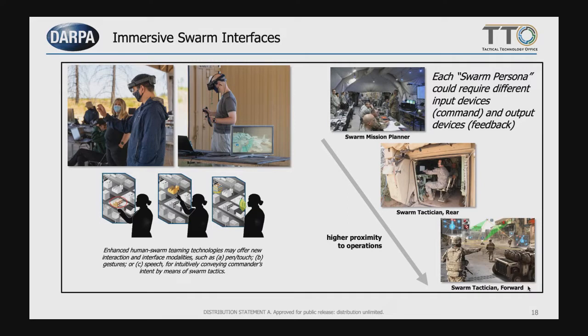And so shown here are the virtual reality headsets, the sketch interface I alluded to earlier. We made use of HoloLens 2 or Magic Leap, but other augmented reality technologies to be able to project where swarm elements were, as well as where mission plans were laid out in a scene. We've developed a tablet-based approach, including an ATAK plugin that, for those of you familiar, provides common situational awareness of where our swarm, blue swarm assets are located. And so all of those can be used in concert with one another to help scale and expand how we interact with these swarm systems as developed to date.